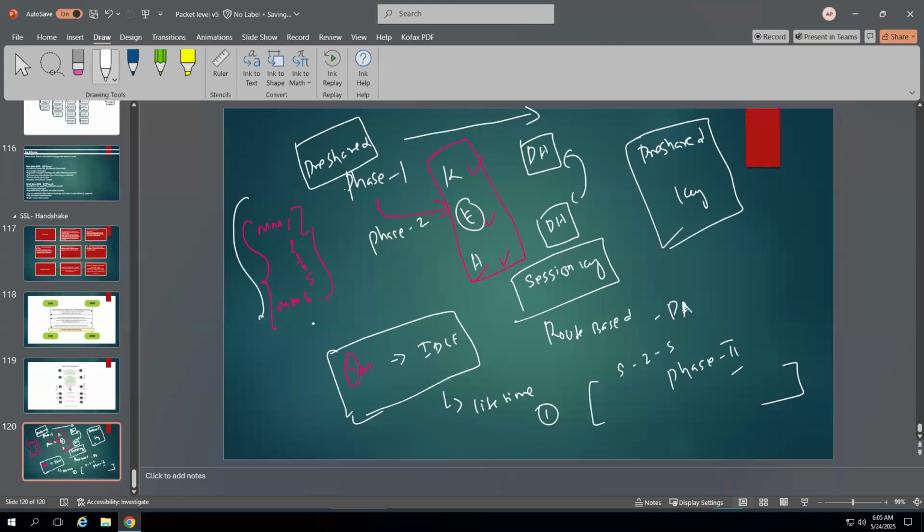Even in the phase one, you can't see anything. The phase two is completely encrypted, and here we use the protocol ESP. And for phase one, we are using ISAKMP. I'll take a different color. So we use ISAKMP here.